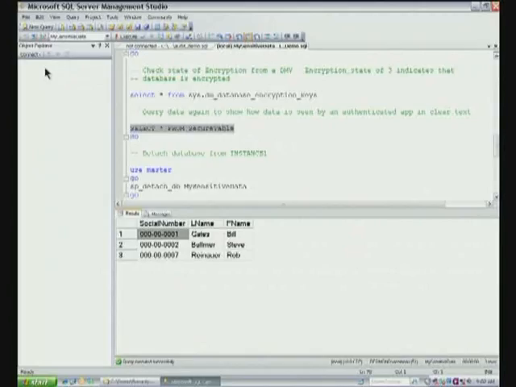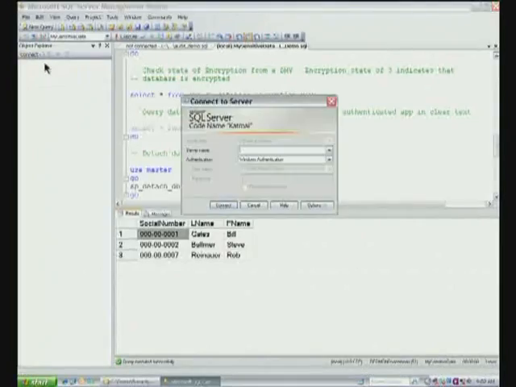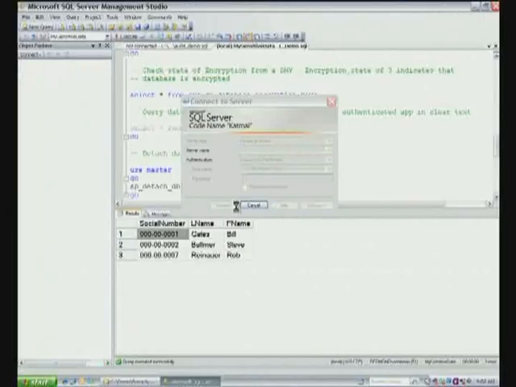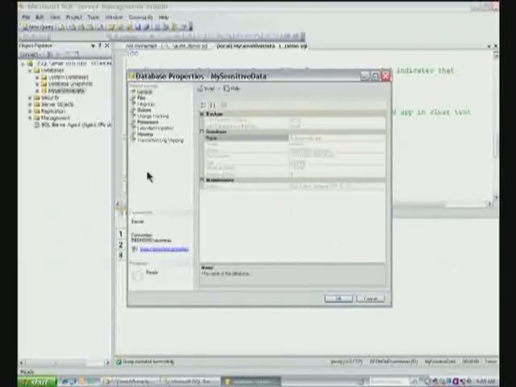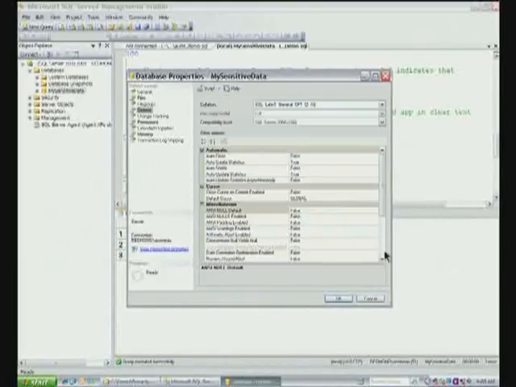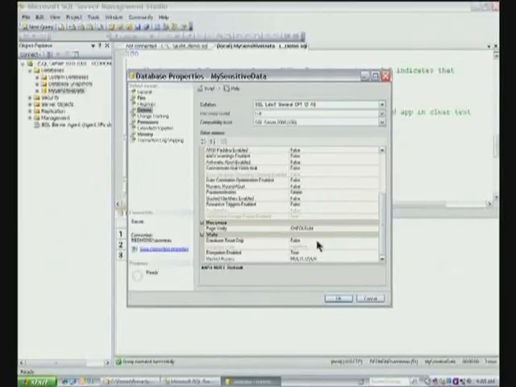Since we did this in code, let's also look at Object Explorer, because we have some properties here. So we look at my databases. There is my sensitive data. That's the name of the database I created, which I just encrypted. And I can go look at its properties. I look at options, and I can see here that I have this encryption enabled value, which is currently true, and I can change that back to false from here from the tool.